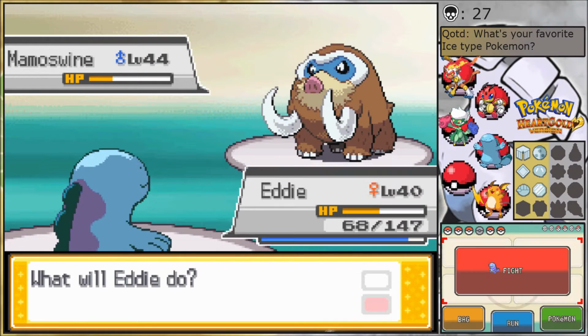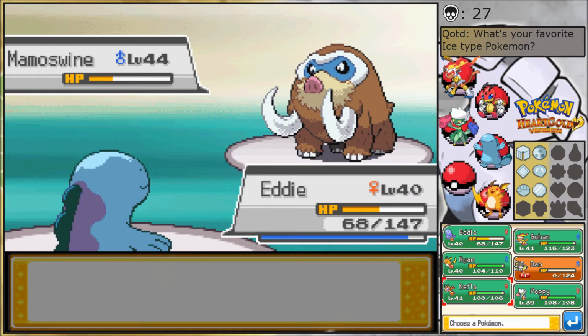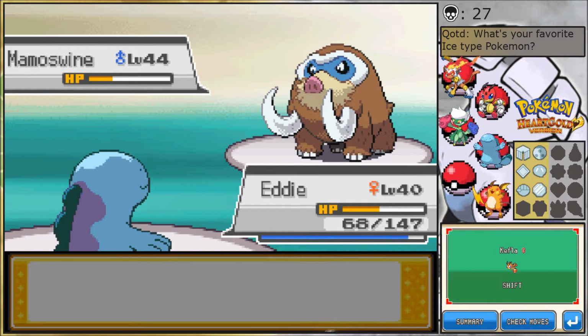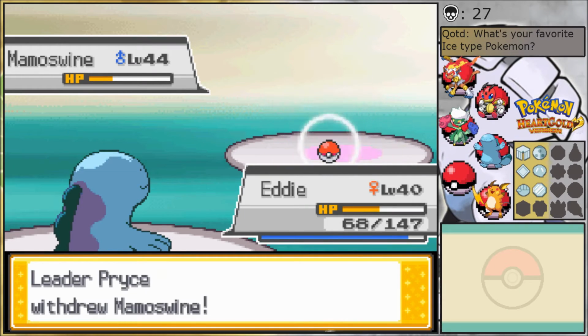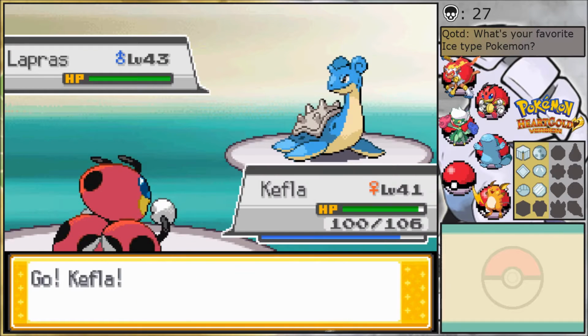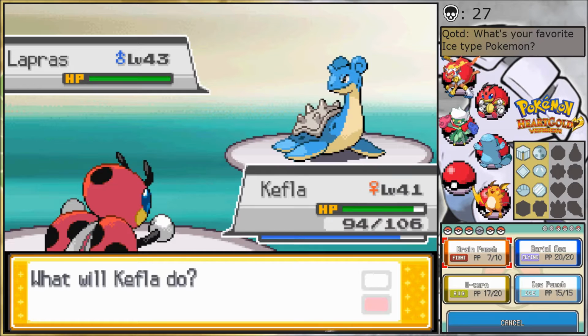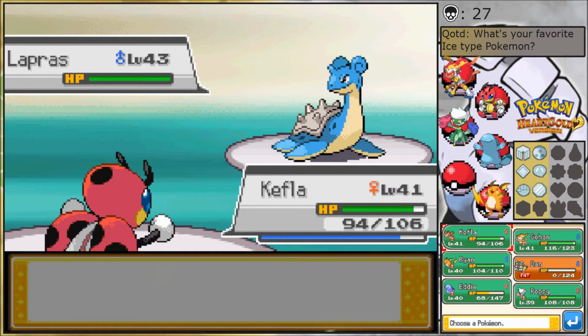Alright, we actually have a problem here. He's just gonna go for Earthquake again. Honestly, what I'm gonna do is just go into Kefla. There's no way he goes for an ice type move, right? So, once he goes, oh, he's gonna switch. Okay, that's not what I expected. Lapras is actually not something I wanted to see. What do I do? This actually isn't good, because now I don't have Dan anymore to tank my hits.